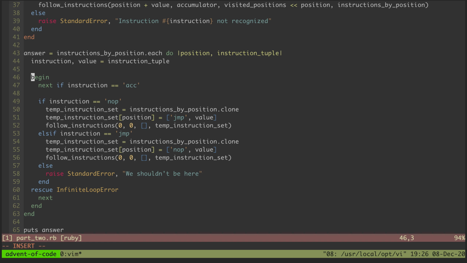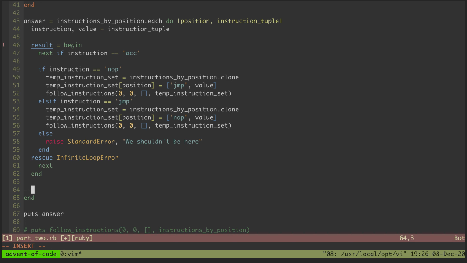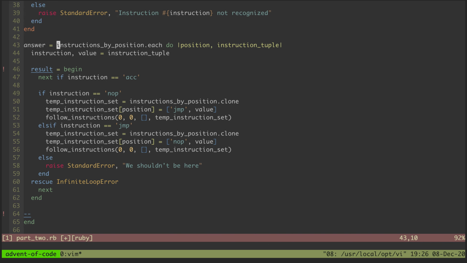Yeah, so it's almost like result, and then down here we say break out of the result.